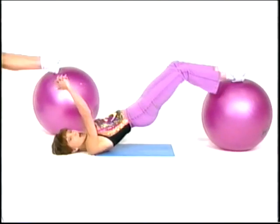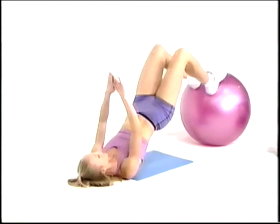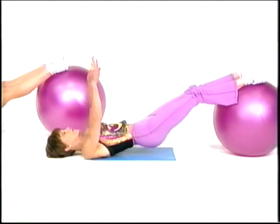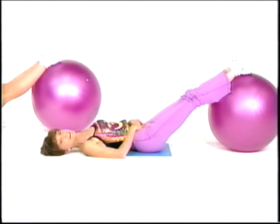And down, up. And last one. And up. Stay in your bridge, stay in your bridge. Okay, now slowly lower your pelvis to the floor. We can make these more challenging.